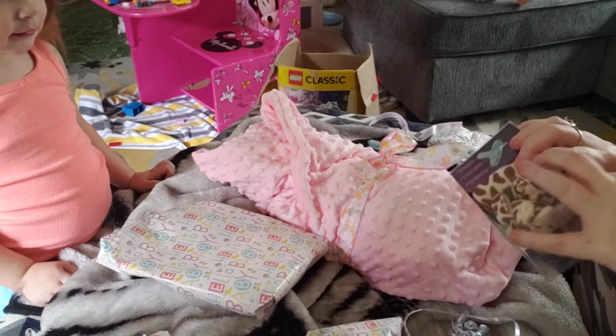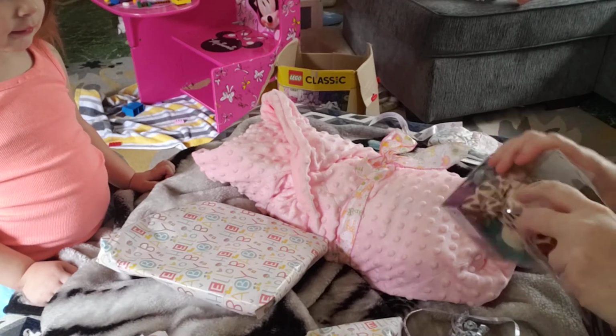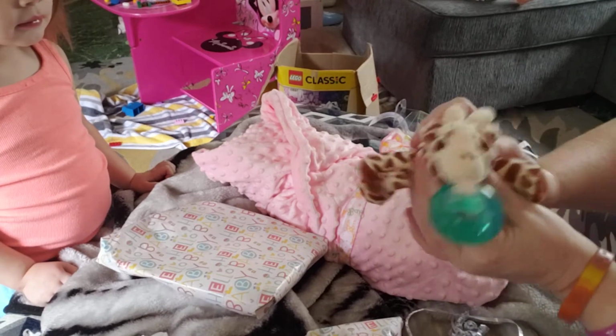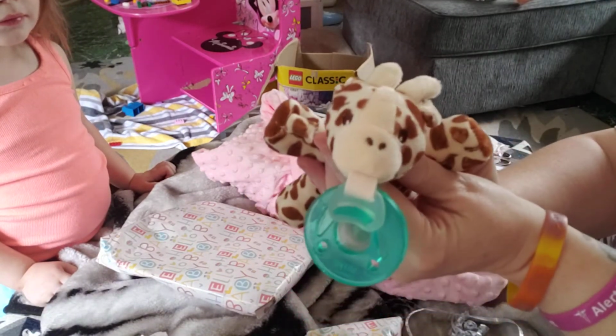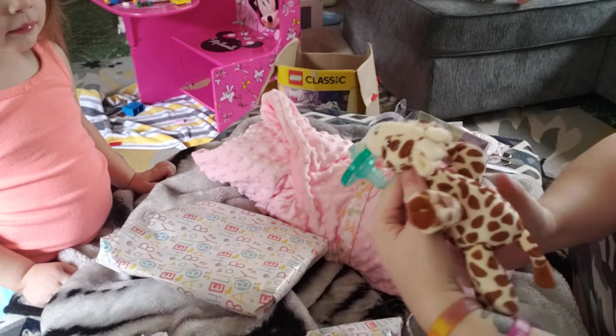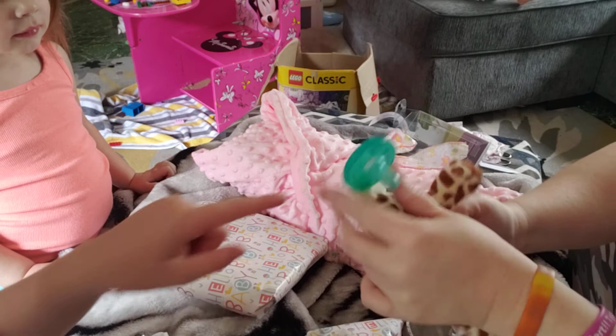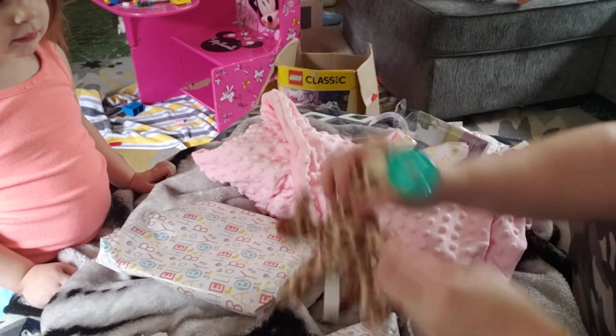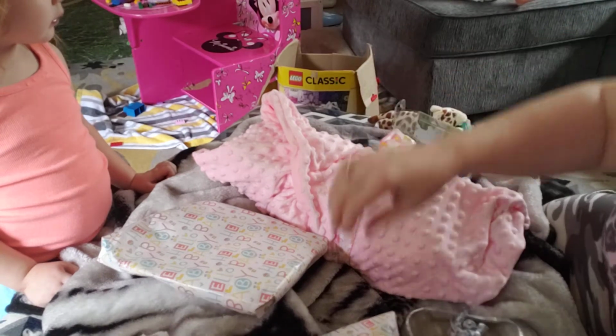Those passies are so cool. I'm so excited. I can't believe this. Oh my gosh, look at the face on that. Look at her passy. She's got a passy because she's a baby. I think you can take the passy off. Yeah, it's one of those switchable ones. It's over here with her nappy.